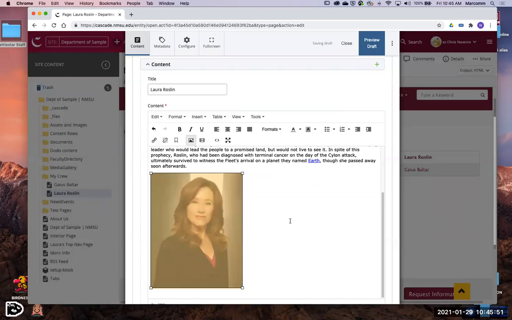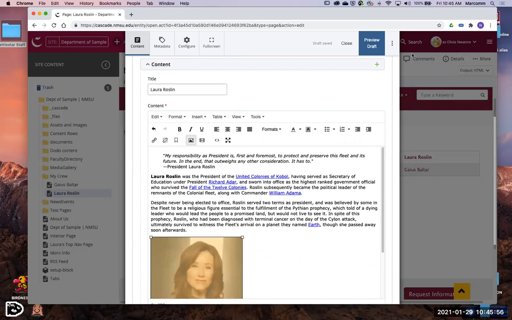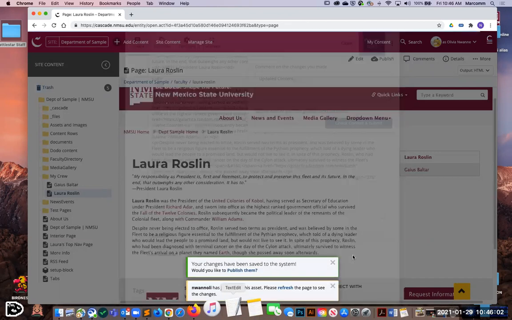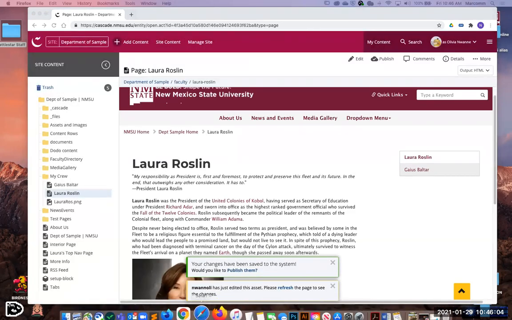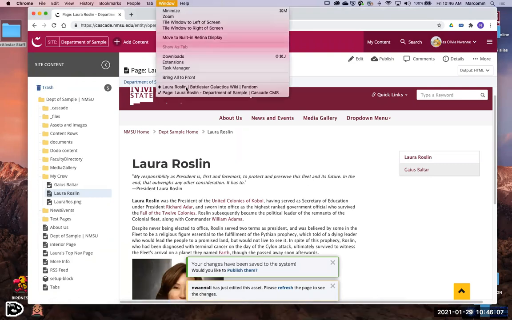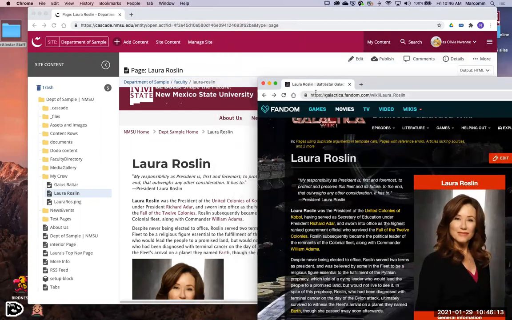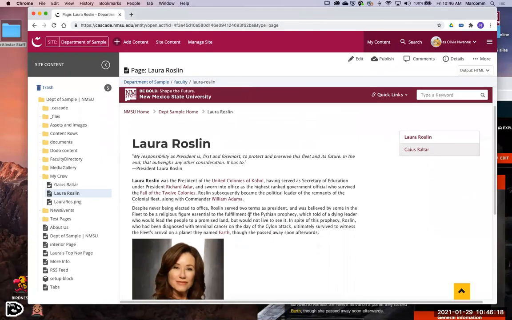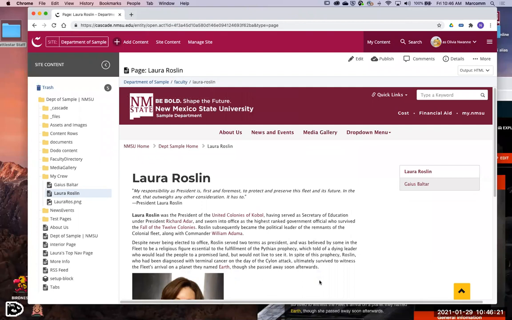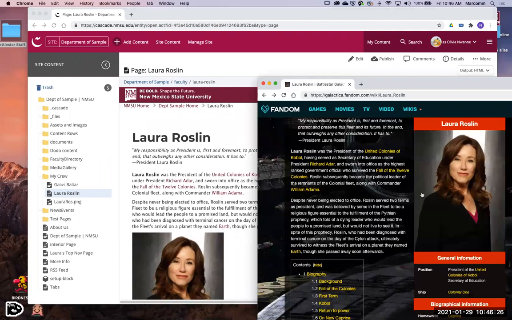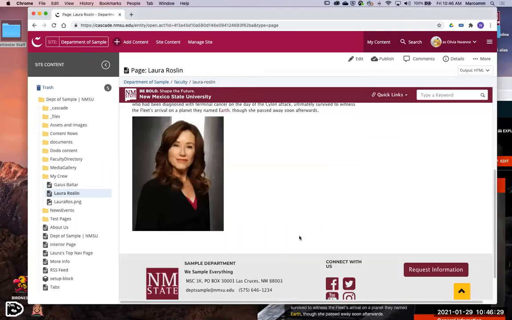Now the image that I just uploaded is here in Cascade. If this other page were to go down, or if the server were to fail, whatever, I'm good because I've already copied the text over, I've already taken the image, and I've already uploaded it here to Cascade. So I've effectively migrated this page.